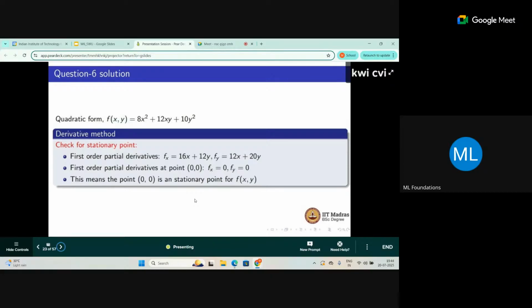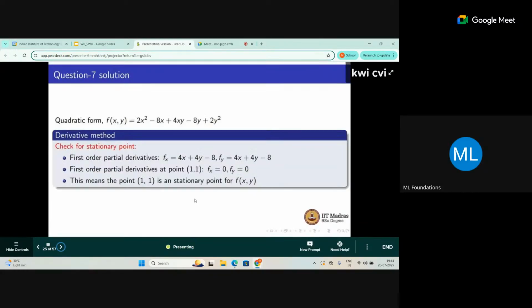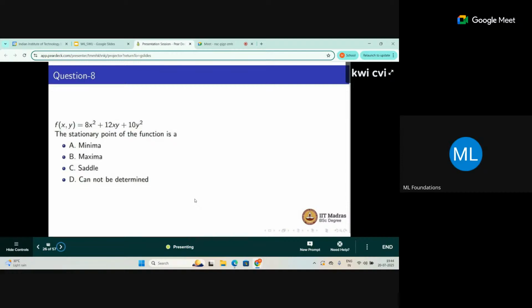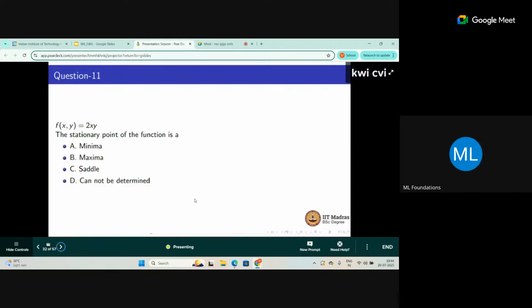Okay, I think we talked about this last time, so maybe I'll skip this part. Anyway, I'll share this PDF with all of you. You can solve how to find the maxima and minima. I'll skip that for now. I think you will be able to solve this kind of equation. Find the Hessian matrix every time, so you don't have to do anything else. Anyway, I'll share this with you, and you can check your answers later on.